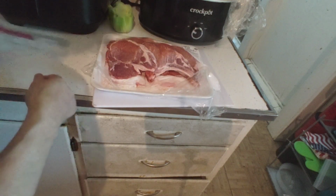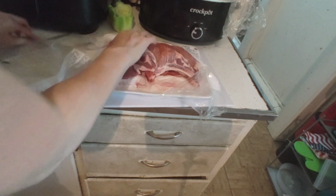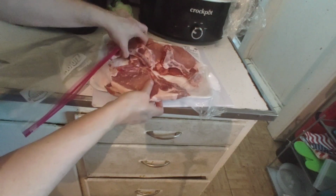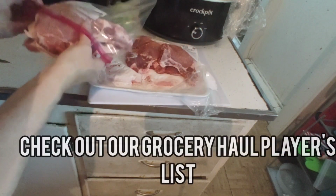This is the first bag. And then we're going to have pork chops once a week for the next few weeks. And we'll probably do pork chops one night on vacation. These are beautiful. My husband got a great deal on them at BJ's.